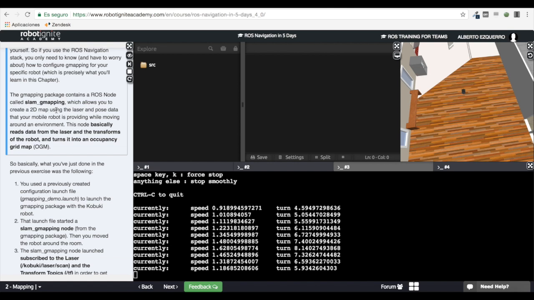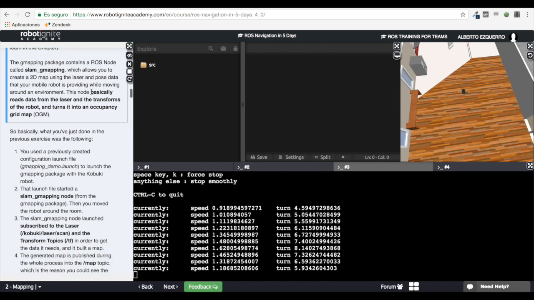So this node basically reads data from the laser and the transforms of the robot and turns this data into an OGM, an occupancy grid map. We are going to see later what an occupancy grid map is.